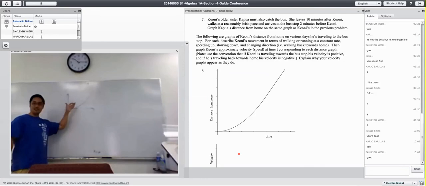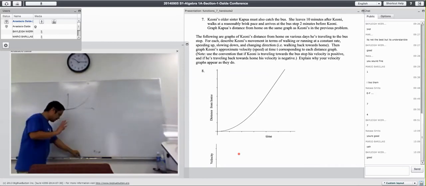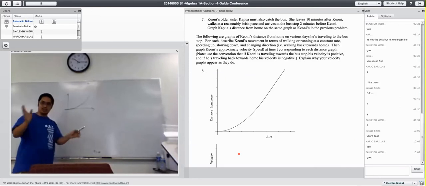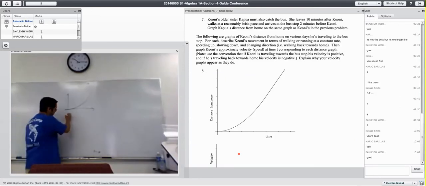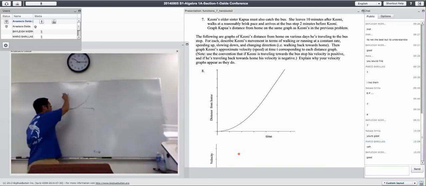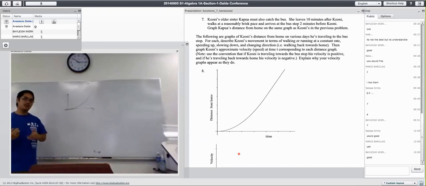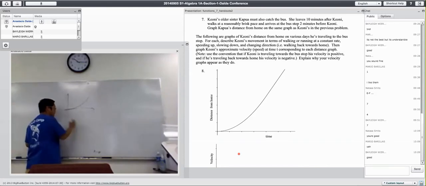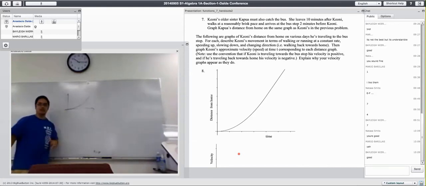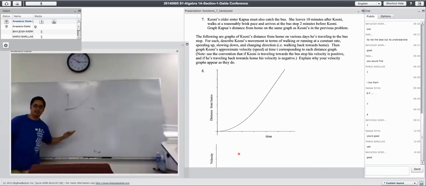This is the graph. So he starts off with, here's the most important part. This is the trick, all right? This graph is a graph of the distance versus time. Corresponding to that graph is this graph of velocity versus time. If I graph this thing, it's going to translate to a graph over here. How is that graph going to look?